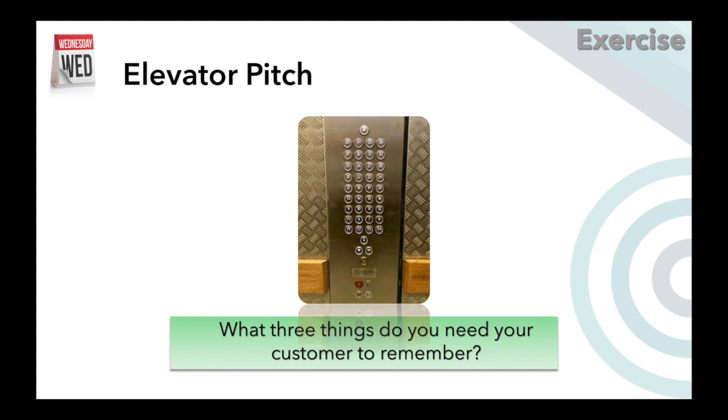It's really interesting if you do this. When I've done face-to-face training courses and you put a sales team on the spot and say, right, go, pitch, 3 minutes, tell me about your product, you get to about 30 seconds and they're struggling with things to tell you about their product. They're struggling with what the take-home messages are. So it's so important in this exercise that you get the words around why somebody would want to buy your product. It's so much more impactful.